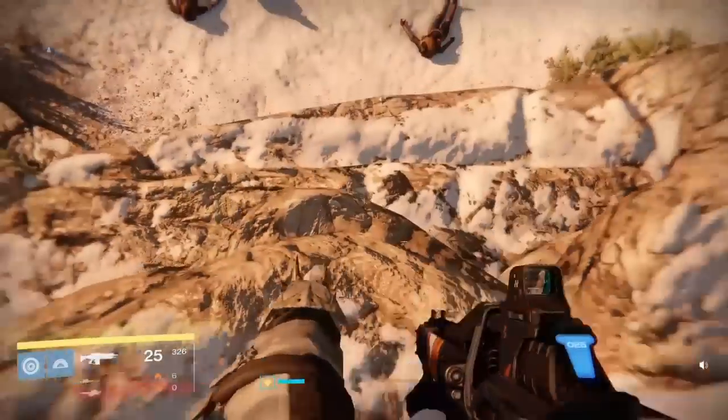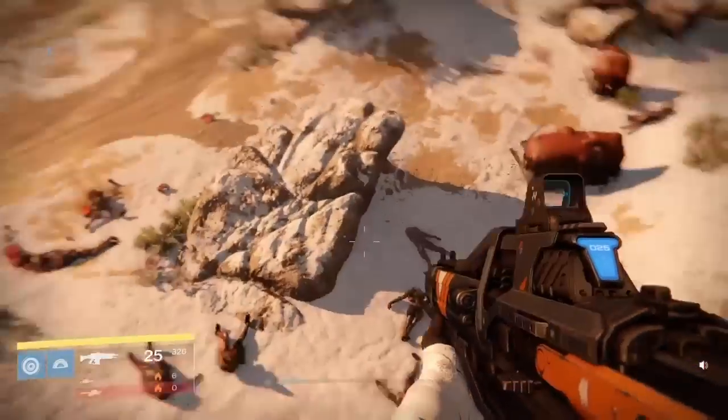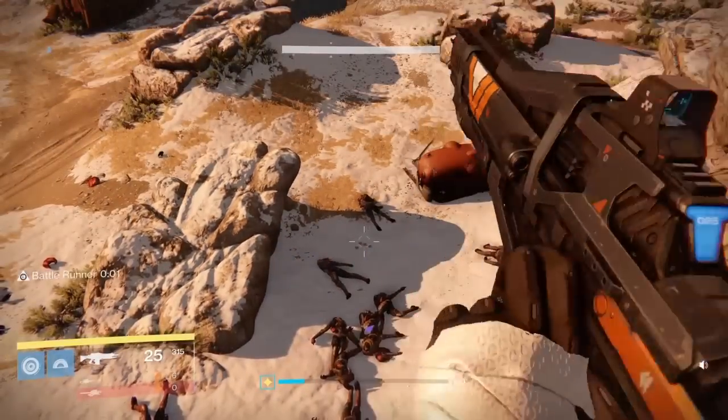Now I've killed them, so I'm going to do a double jump, or triple jump, you know, and here come the ads again, and keep rinsing and repeating this. This will get you a load of rare and uncommon engrams doing this.